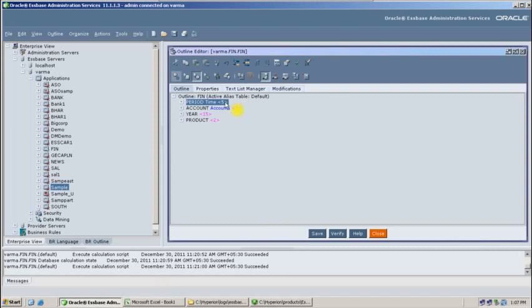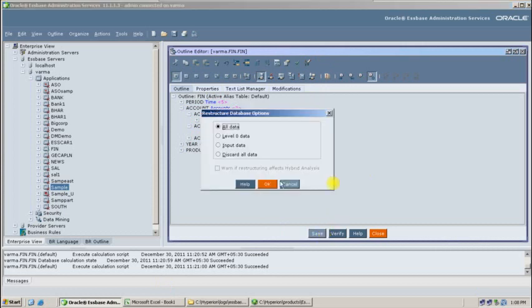Okay. We are done with this time balance property, and right now we are trying to understand what expense reporting is. Say, for example, account 0220 is an expense account, which means it is a cost to the company. It is not profit to the company. In this cost to company, I want to find how my actuals and budgets are varying. So in that scenario, I tag this particular member as expense. This is an expense account and these are non-expense accounts.